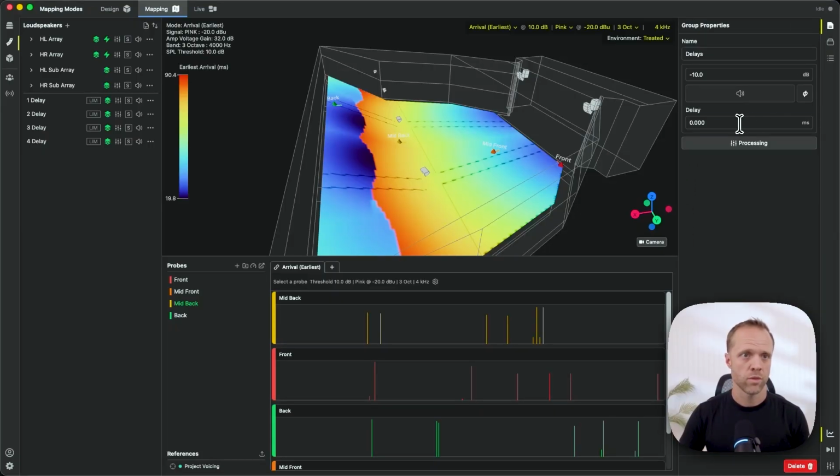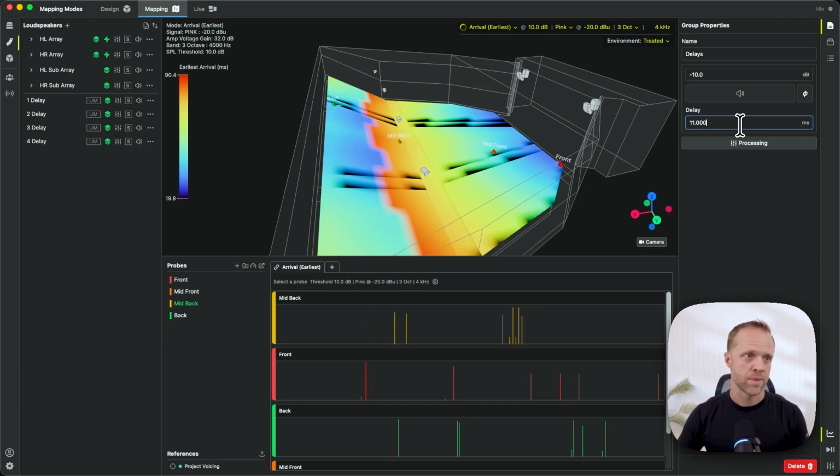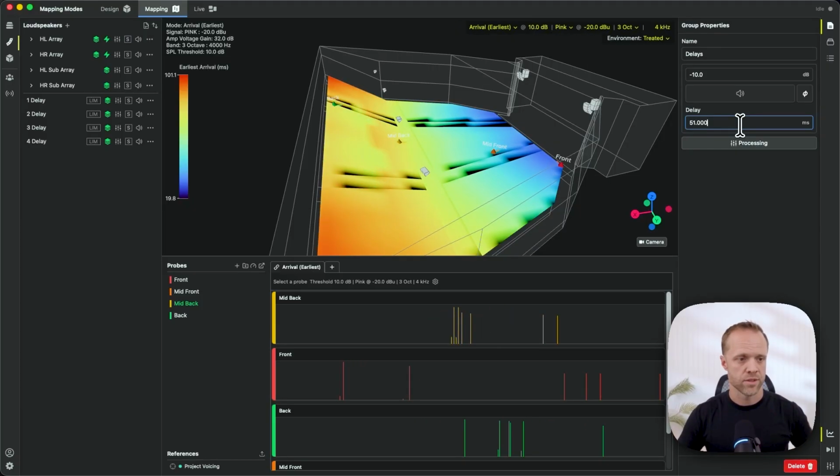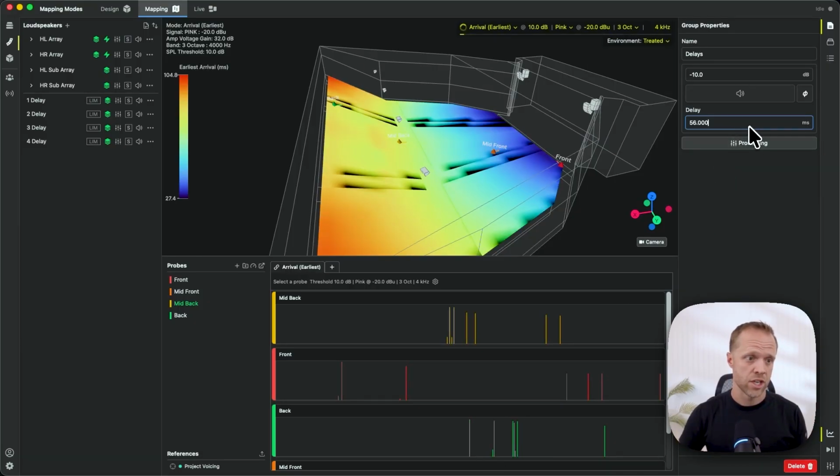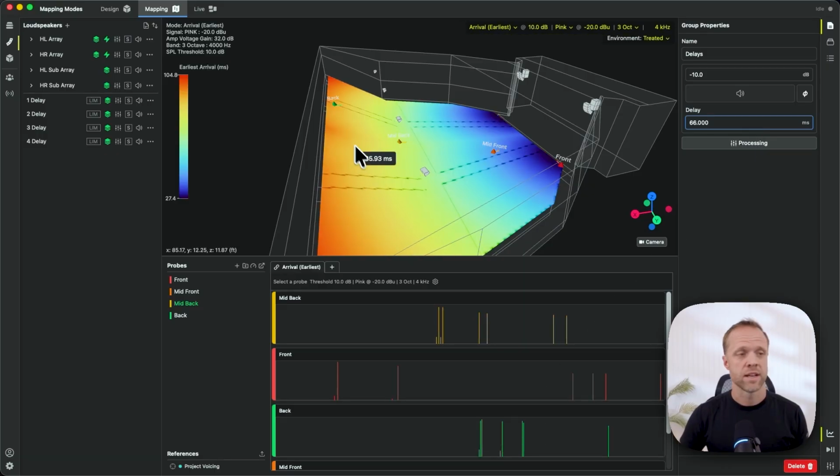And I'm going to roll the delay timing up so that you can see what happens on the map and in the echogram. As I do that, the map is live updating, and so is the echogram to show us how those arrival times are shifting. So we're delaying those delay ring speakers back in time, and we can see that shift happening here. As we get them closer to that first array, we can now see that the map is mostly smooth. So we have our very first arrival up here, and as we proceed back, it continuously gets later in time.